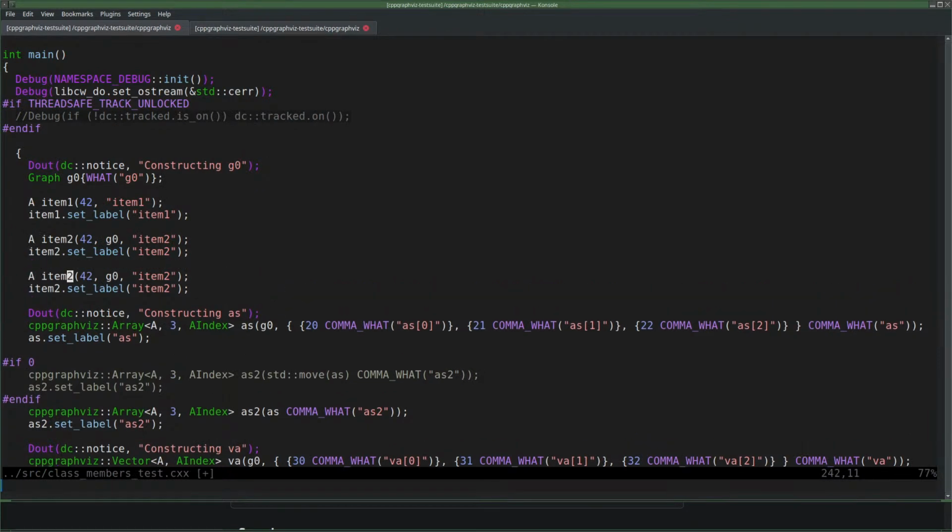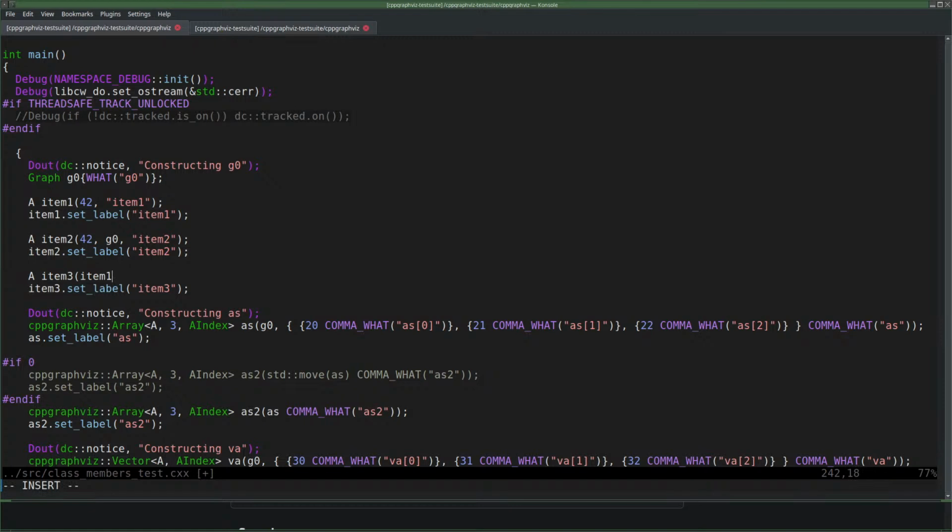So we do I3 and I4, and I3 is copied from item 1. Oops, no. Just copy.